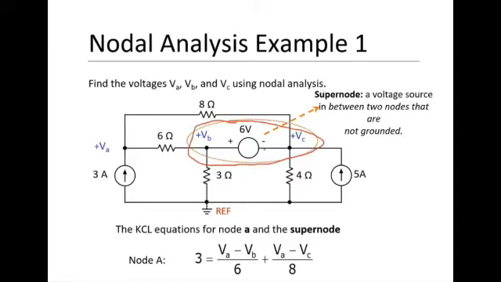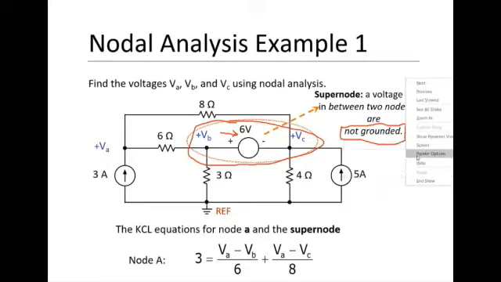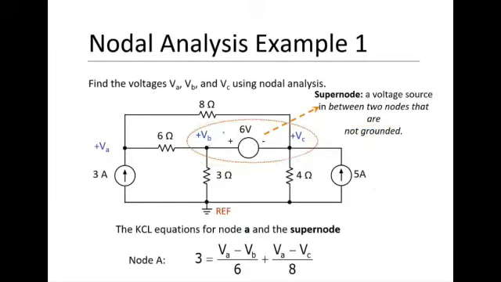Okay, since there's a voltage source between two nodes that are not grounded, so take note, it's not grounded, we can't immediately get an expression for the current that is passing through it. Therefore, we need to just ignore it. The logic for that is we create a KCL equation here, and let's say the current goes through like this. Let's call it some current I.